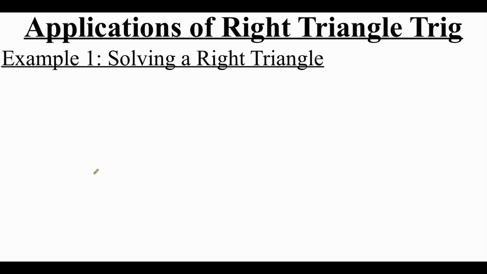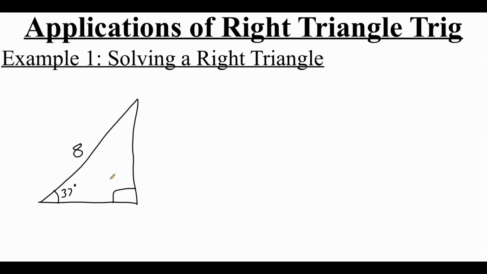So we're going to take a look at a triangle, and I'm going to give you a little bit of information, and we're going to use that to help us find the rest of our information. We're going to deal with a right triangle, since we've got a right angle in there. This angle down on the bottom left-hand corner, I'm going to call a 37-degree angle, and this hypotenuse length, I'm going to call 8. And what we want to do is find all of the missing pieces of our triangle. So this vertical side over here, I'm going to call A, and this horizontal side over here, I'm going to call B.